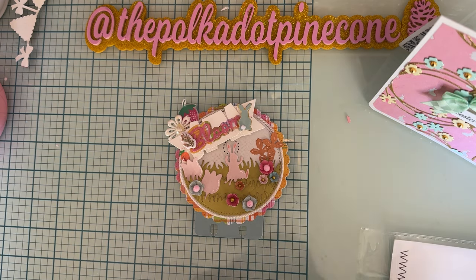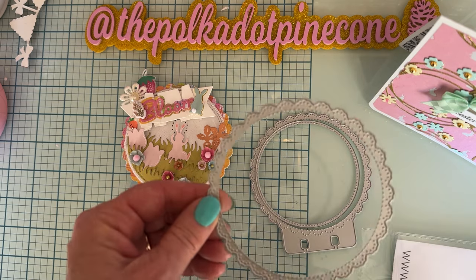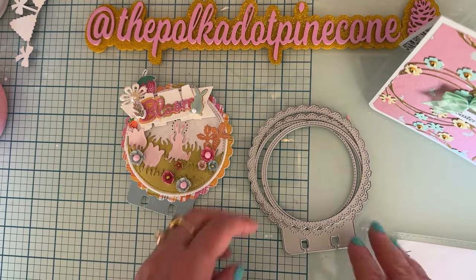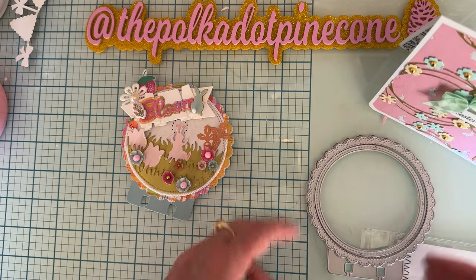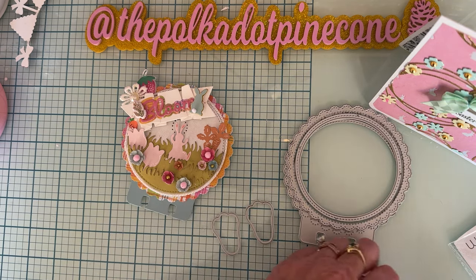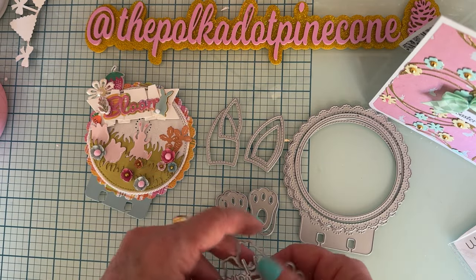It comes with a base piece to make it a memory decks, and then a layering piece for that, and another piece you can layer up if you want. One piece is cut on both edges so that lets you make it a shaker if you'd like. You can definitely just do this without using the memory decks part and just make a circle doily. It also comes with little pieces to make bunny feet with layering pieces, the bunny ears with layering pieces, and the word and shadow for 'Happy Easter.'